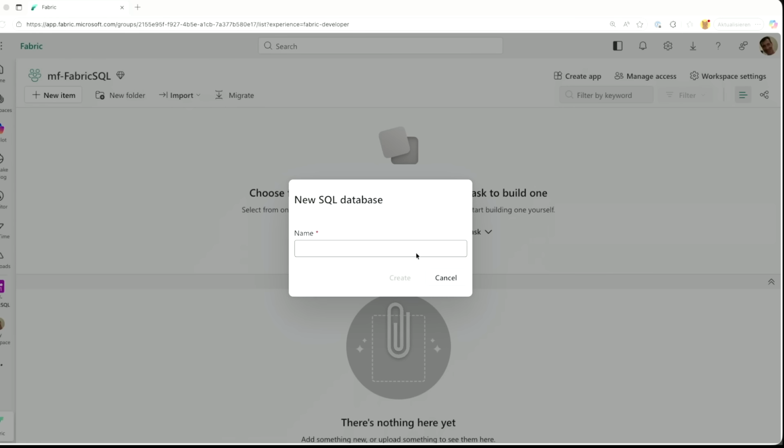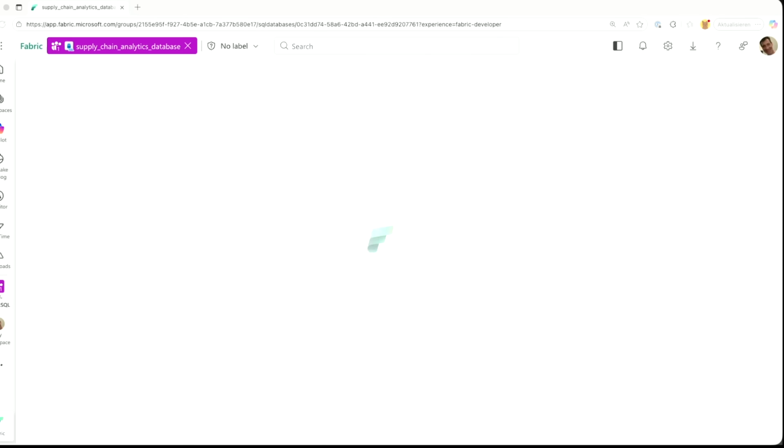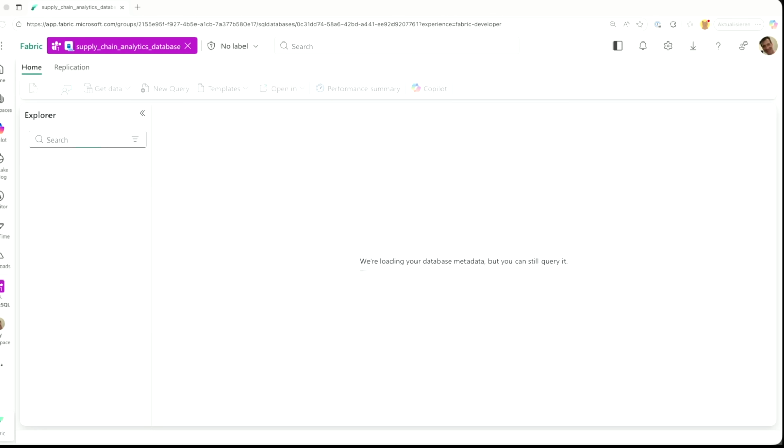And once we have typed that name in, the database will be created in the background. What is created is actually very similar to an Azure SQL database with built-in mirroring. So this takes a little bit, but as you will see, not so long. By the way, I have cut out very long wait times, so the experience that you might get when you try it on your own can be a little bit different from the one that we have here in the portal now.